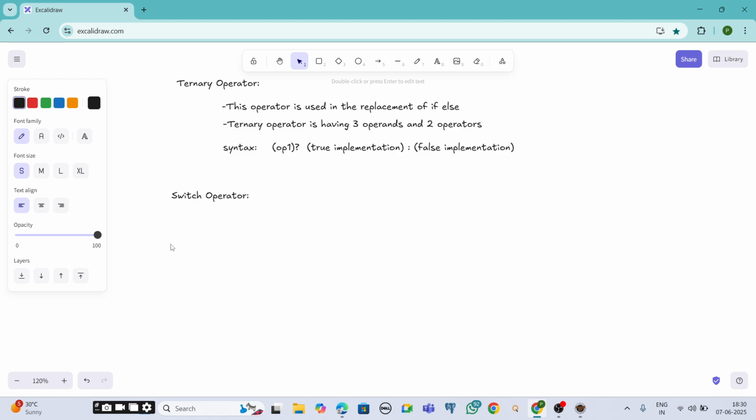Right? So basically, if we have so many conditions to check, if we have so many decisions to make, at that time we go with switch. Okay, so it is nothing but an alternative for the if else if. So this switch operator works as an alternative to if else if, or we can say ladder. So when we want to check so many conditions, at that time we try to go with the switch operator.